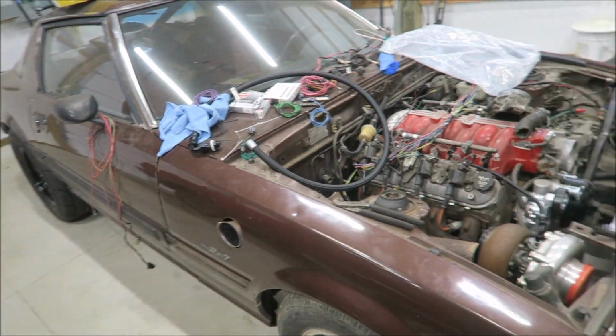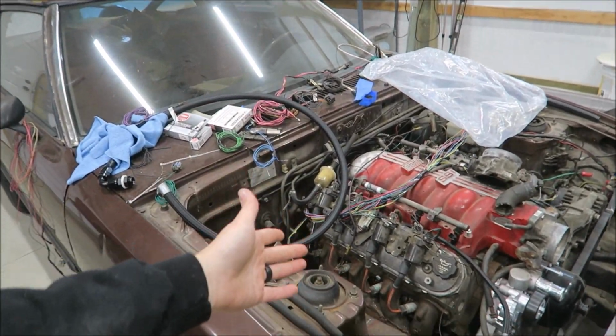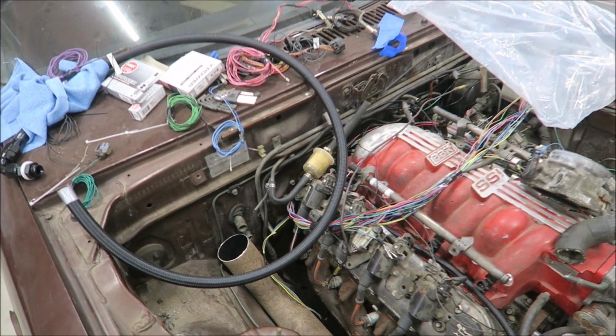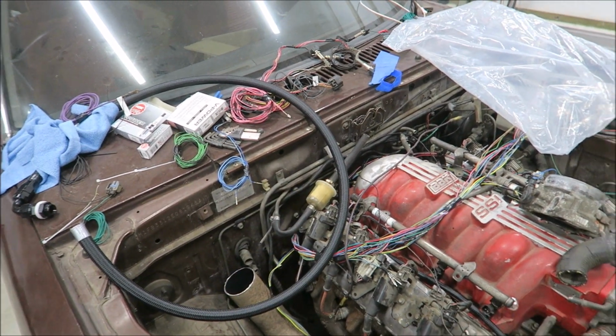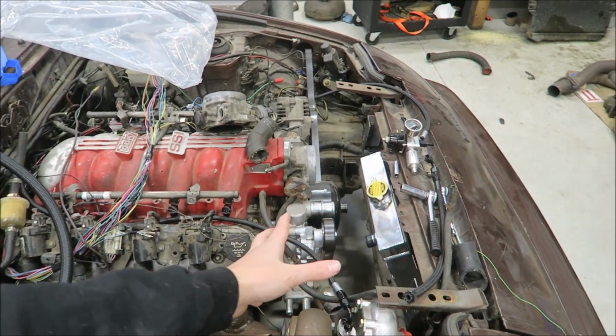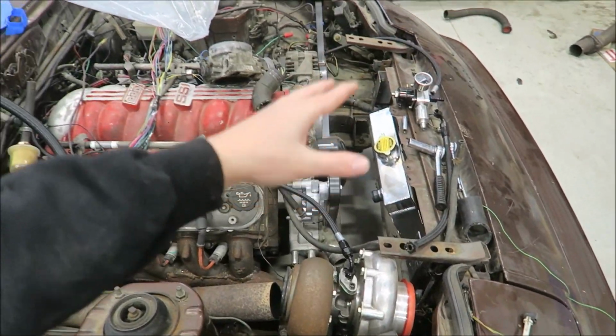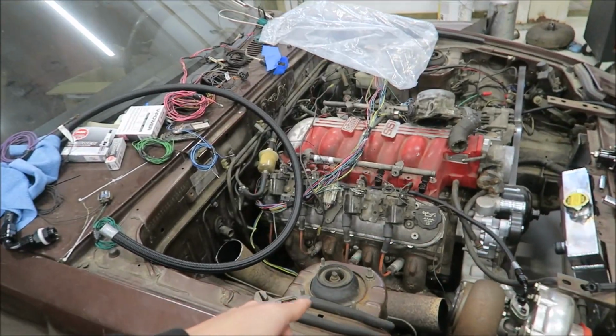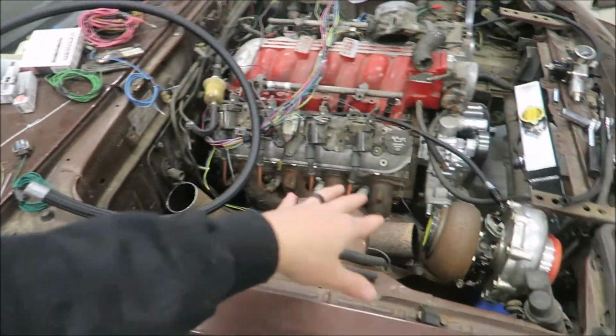So let's get into some of the things that are left to do on the car. We'll just start at the front and work our way back. Obviously, I need to finish the wiring. I got started on it, and then I'm just getting really poorly motivated to keep going. I need to finish the cooling system. That's not going to be very much. I need to finish the intercooler pipes. That's not going to be very much. I need to pull the engine out and put an oil pan gasket in. I need to run the turbo drain line, stuff like that.